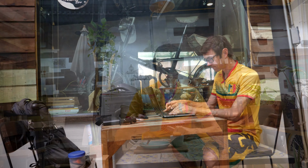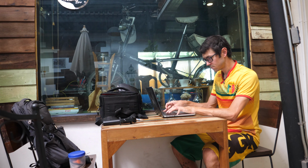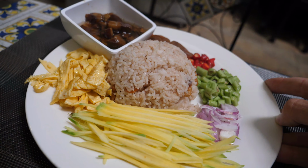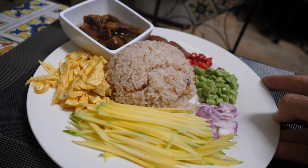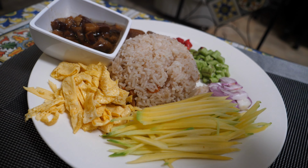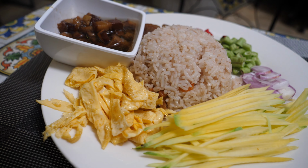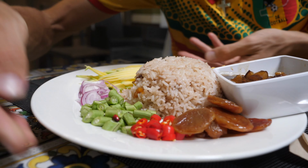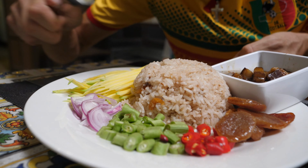Man, it has been a great day. It is a warm day, but I'm so thankful to be here. And it is lunchtime. Look at this. Just by the look of it, you can see how fun and how many flavors are coming at you. For single plates, you can't do much better. When you want a full mix of all the flavors that Thailand has to offer, then this plate right here.